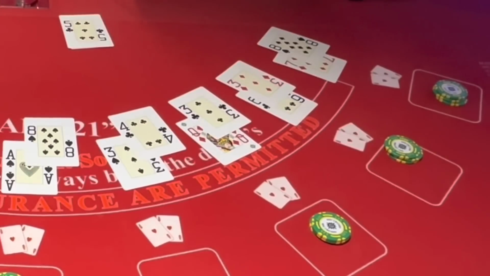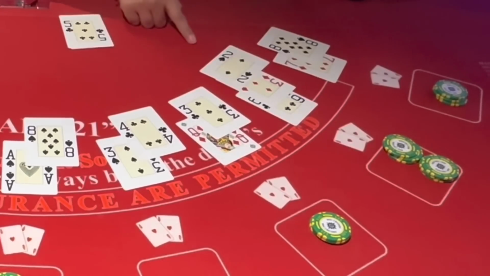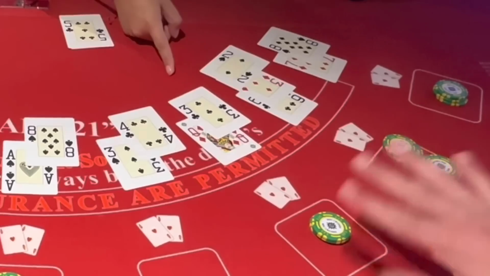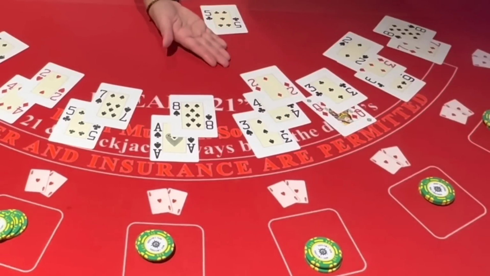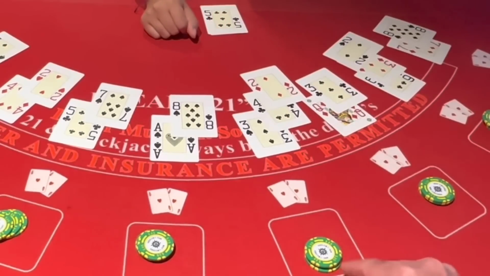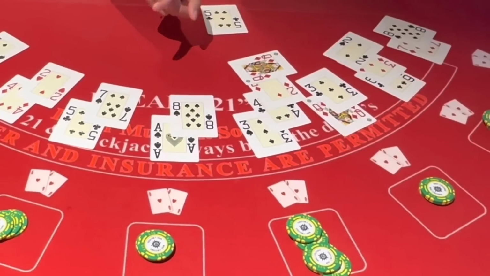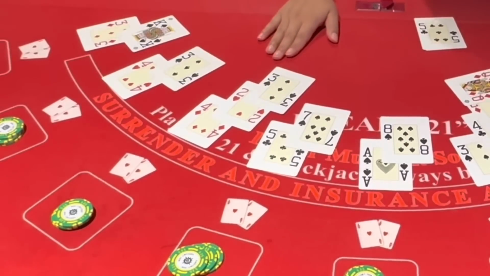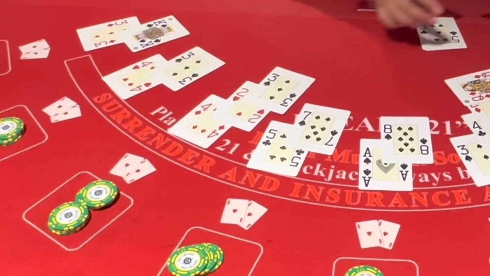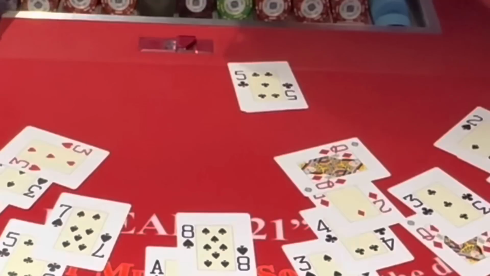Okay, here we go again. Stay there. Nine, we're gonna double. Crap. Stay. That's the only card I didn't want. Stay there. Nine. Okay, we're gonna double. Okay. 19. Perfect. Stay there. Hit the six. Nine. Yeah. Okay. This is great. Good action. Stay. Seven. 17. Stay.